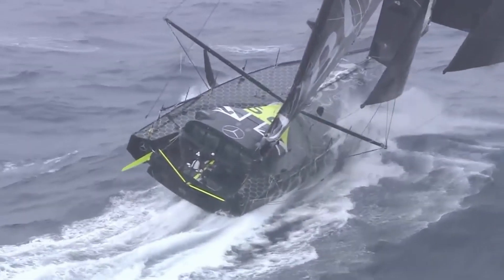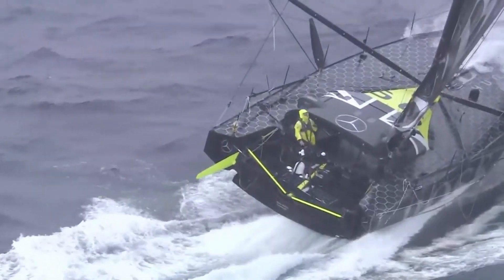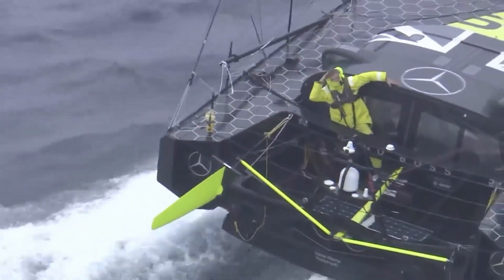We still have some of the latest generation boats racing that are essentially better planing hulls with smaller foils, which probably work more reliably in all wind conditions. Even in the last race, Alex Thompson on the Hugo Boss boat managed to come second — very narrowly — and he finished with only one foil. One foil snapped off somewhere in the Southern Ocean and he wasn't even using it; it had basically snapped off into a little carbon stub. He was still running at 28 knots in 25 knots of wind, so those boats still sailed very well without both foils.